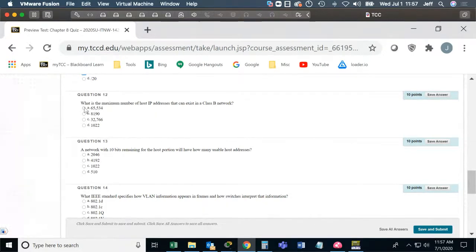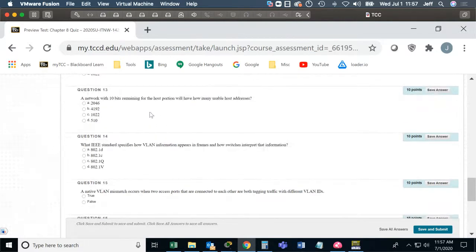See, it's actually A. Because we have 16 bits for host in a Class B, right? You got 16 for the network and 16 for the host, and so it's 65,534.